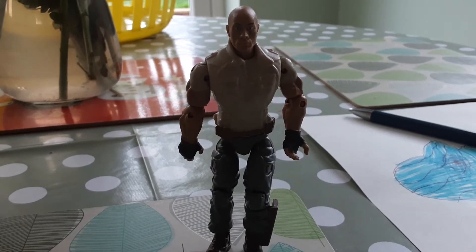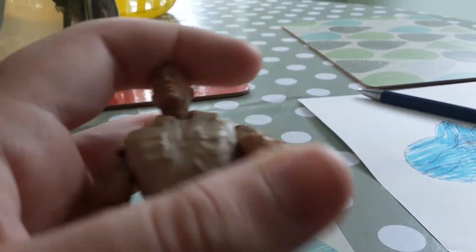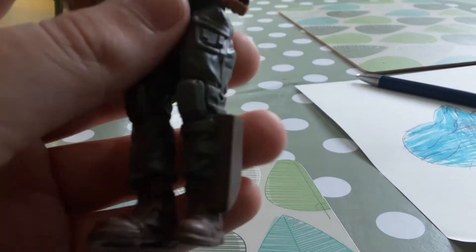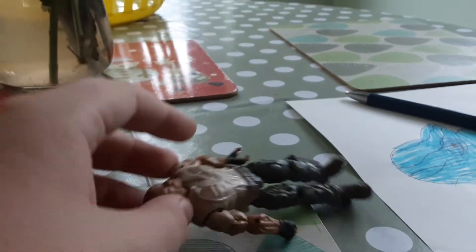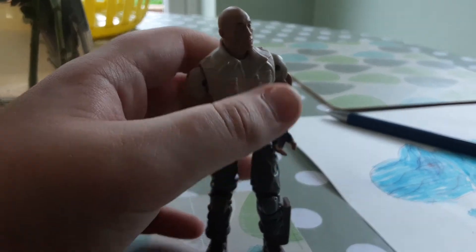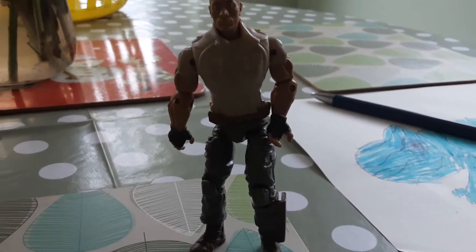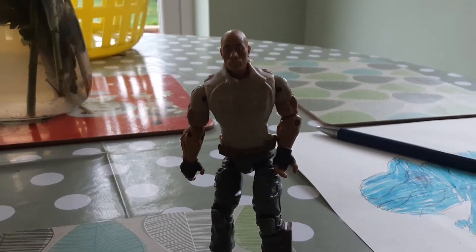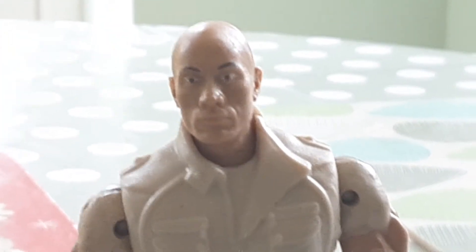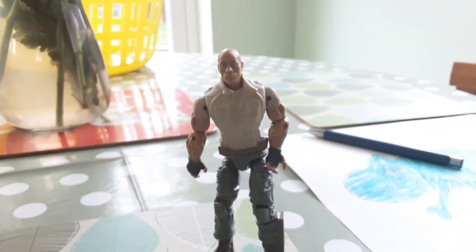So here we have The Rock out of the box, which is lovely. You can rotate his arms back and forward, wiggle the head a little bit, and move the feet — see if he can stand. He fell over; it's very difficult to make him stand like that. Well, it's a great looking toy. He stands well and he looks quite lovely — he's got a bald head.